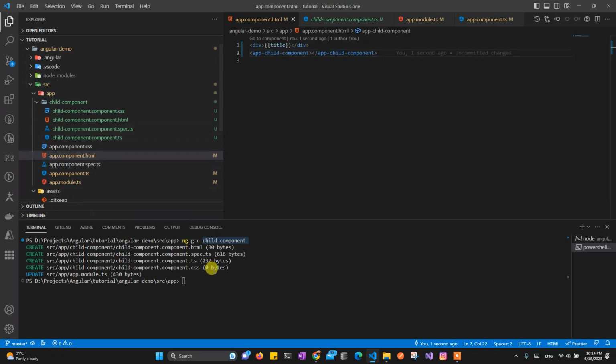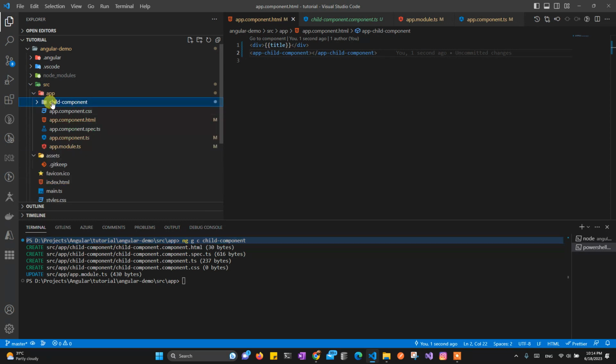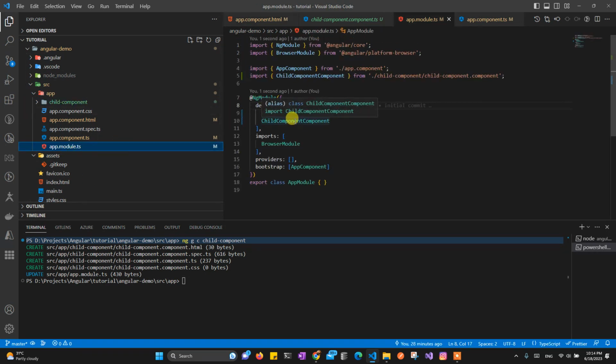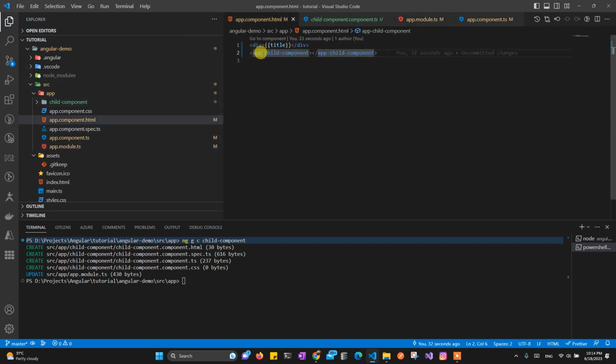When we created an Angular component using this command, it did a couple of things. First, it created the component, and second, it declared that component inside the app module, so that Angular will know what this tag is, what to do with it, and how to render it.